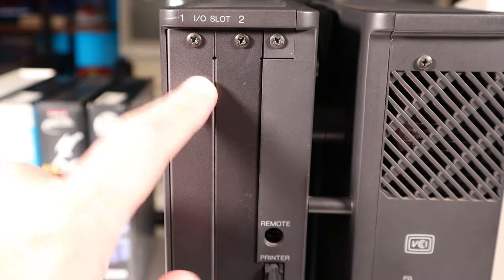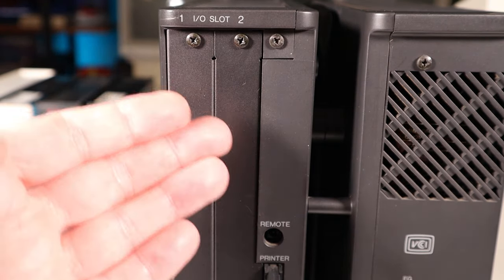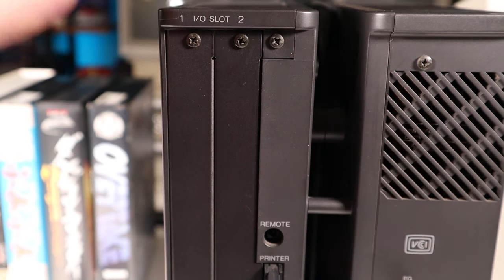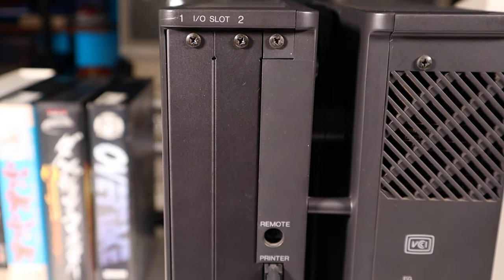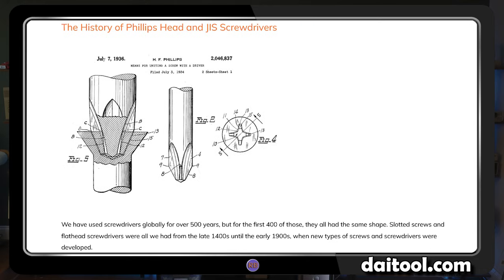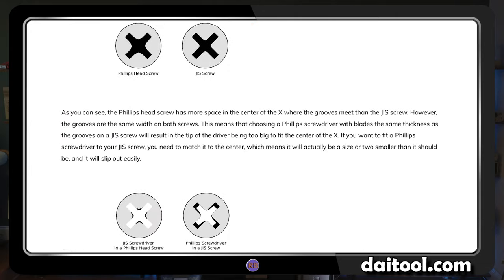Before I remove the slot covers, let me ask you a question. Have you ever rounded off a Phillips head screw even though you thought you had the right size screwdriver? Well, if it's from Japan, that's probably because it's not a Phillips head. The JIS, or Japanese Industrial Standard, looks the same, but the shape and the angle of the slots are slightly different. Using a Phillips driver on a JIS screw is an easy way to round out the head.